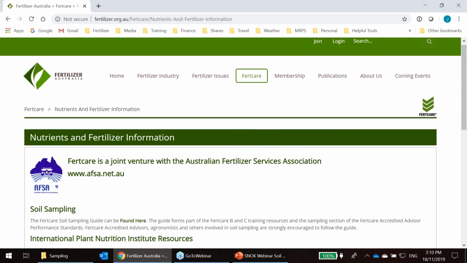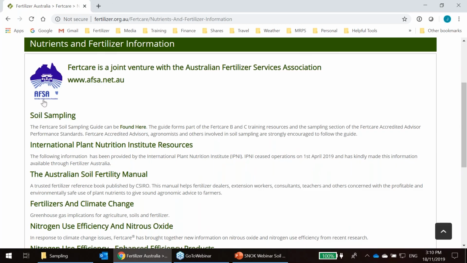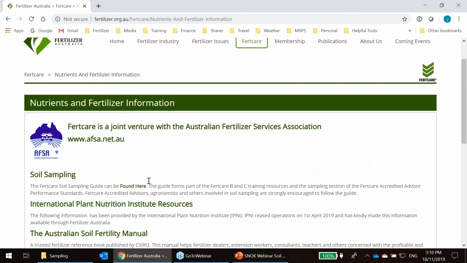If you go to that section, you'll see this first item there is the soil sampling guide, and you can download it from that link there. And that takes you to a PDF version. Yes. So if you click on that, you can directly go to the PDF version. You can save that PDF version, etc. So it's open to anyone who might want to access it. It's free to anyone.